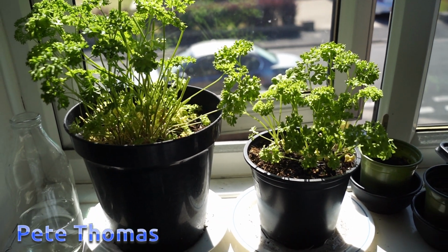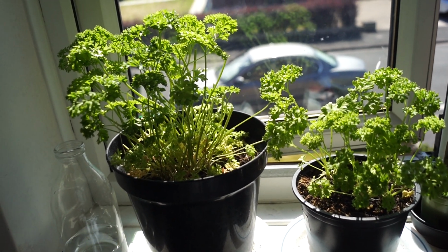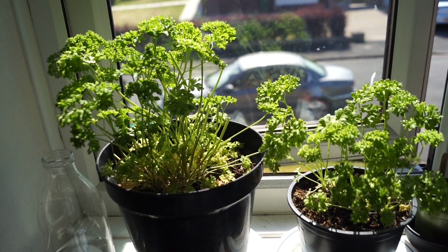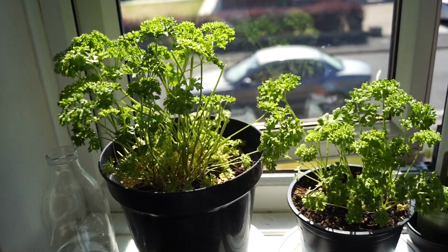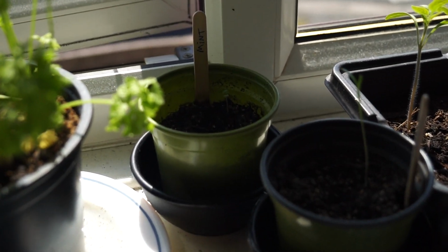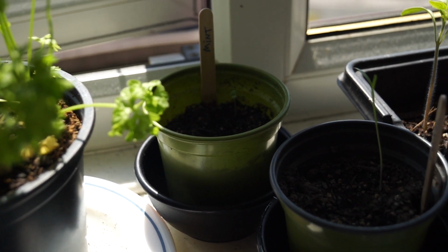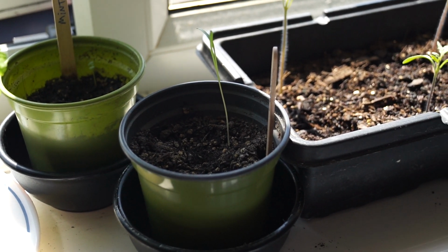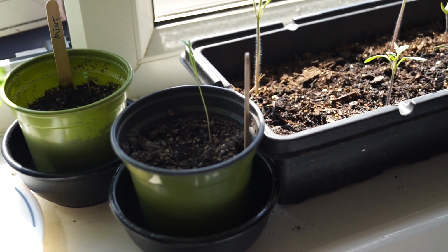Okay, gardening update. That's my two parsley plants. I've trimmed off quite a lot of the larger one. I used that in a nice parsley sauce and it was delicious. I've got something showing on the mint right there, and I've got something showing on the fennel.